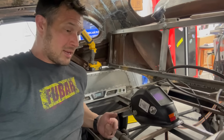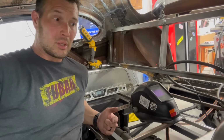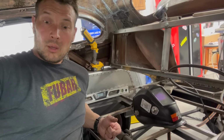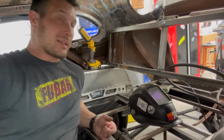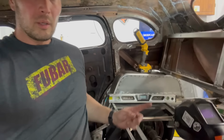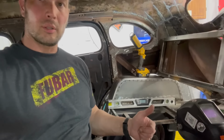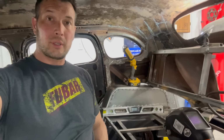Then after that, I'm gonna have to tackle the sills and the doors because they're all wonky and they're torn up, and basically we need to build all that stuff. So again, fender well is in on both sides. I think that looks good. So we'll get back after it another night, as per our usual arrangement.